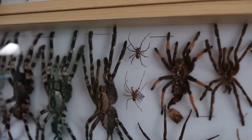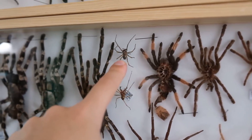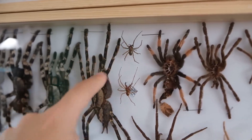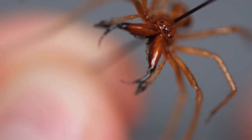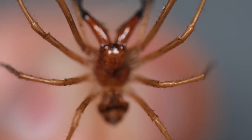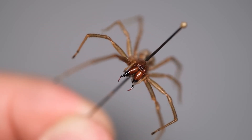Here in this display case behind me I'll show you — we have two spiders. One has a label but I'm unsure why the other doesn't; I can make a label for it since I know the data. Labels are crucial for creating a collection. This is a male and female of the yellow sack spider, Cheiracanthium punctorium — prepared specimens from Poland. Quite large, especially this male whose chelicerae are powerful.